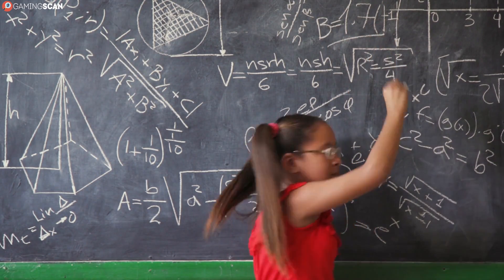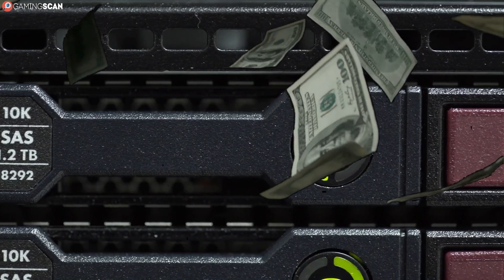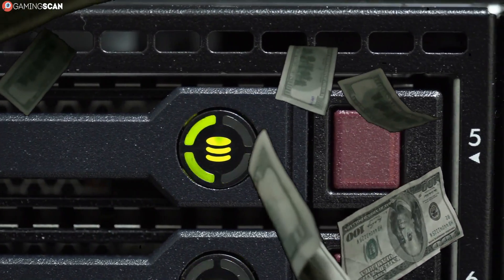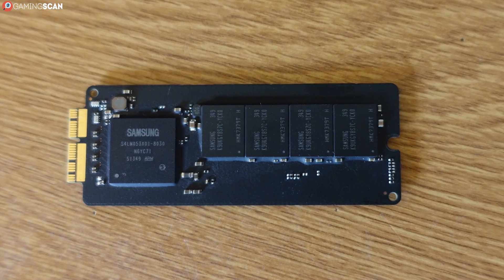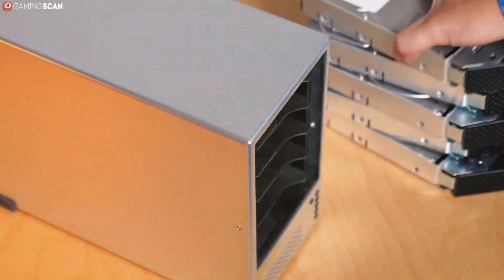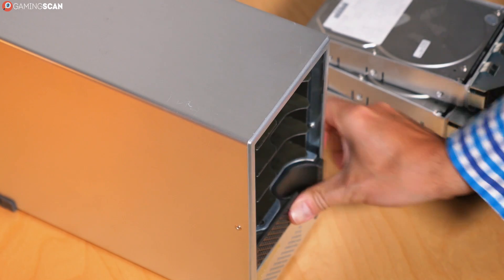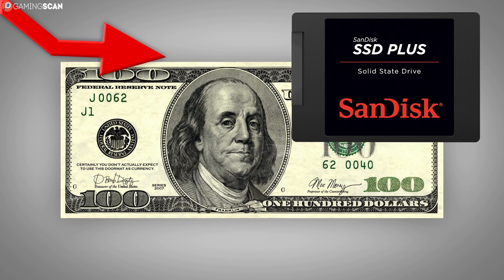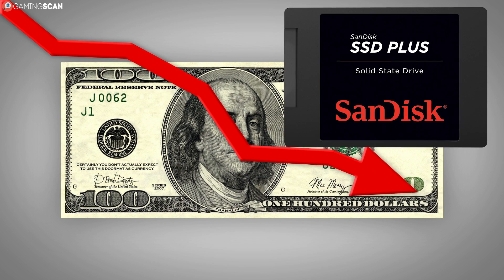So when we add everything up, what does the math tell us? Are SSDs worth it for gaming? It all comes down to whether you want to reduce load times and whether you're willing to pay more for less storage space. Ultimately, the price will be the biggest issue. Usually, people get the best of both worlds by using a smaller SSD as a system drive and a larger HDD for storage — this way you can have your cake and eat it too, and all for under $100. But considering that SSDs are cheaper than they have ever been, it's not impossible to use an SSD as your main and only drive.